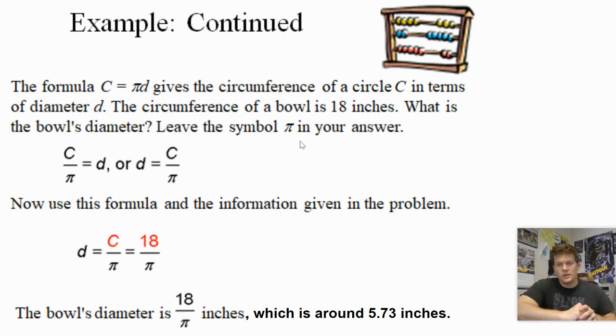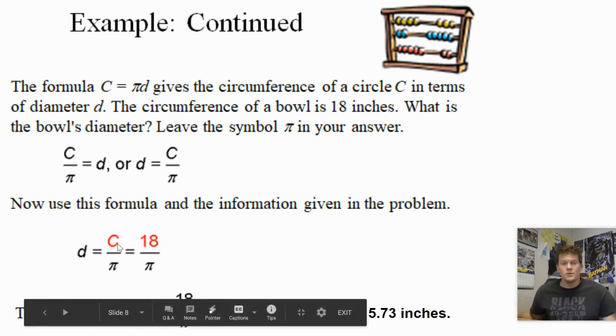So to sum it all up, guys, we took our equations, but now they have extra variables inside. Those are called literal equations. Specific types of literal equations are formulas, which are rules that either mathematicians or scientists or really anybody needs to use when looking at different areas, different circumferences, different measurements in real life. We can shuffle, we can solve, we can manipulate, we can move these equations around by dealing with our inverse operations we were dealing with when solving equations. And really, it's the same way as solving equations. You just have to be careful on what you can reduce. The majority of the time, you won't be able to reduce because you'll be working with a variable and a number.